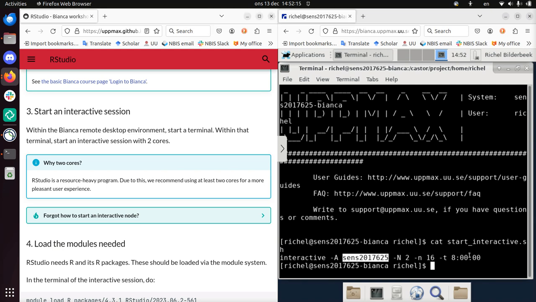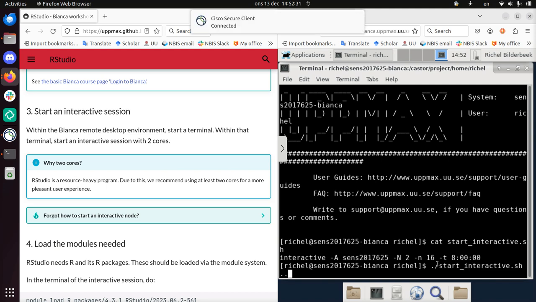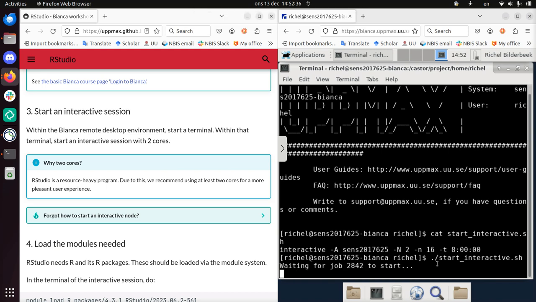So I'll have to run that script, and you just saw at the top of my screen that I was disconnected from the VPN for a second. That takes some seconds before I get to be logged in. So when I'm back, I can start this interactive. There she is, start interactive. So now I'm getting access to an interactive node. And this can take literally dozens of minutes. So I'm not going to talk all that time. I have started an interactive session, and I'll be back when this is done. All right, see you soon.